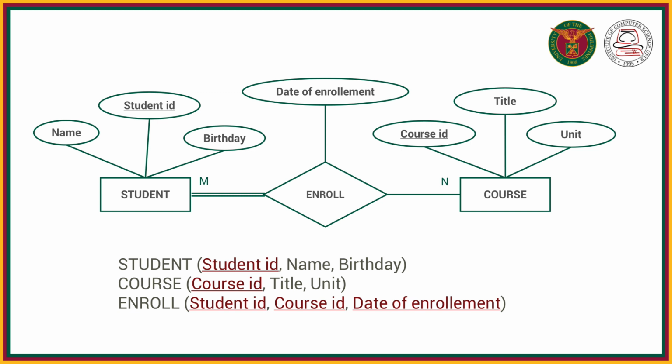So, ang rule daw, magde-declare tayo ng relation for each of the entities. So, we have student, which will have student ID, name, and birthday. Again, student ID ang ating primary key. That is why it is underlined. And then we have course. Course ID ang ating primary key, title, and unit. And then we created a new relation and rule that represents the relationship. And then, ika-copy daw natin yung primary key ng dalawa, and then kung merong attribute yung relation. So, student ID, course ID, and date of enrollment. Now, in this way, makikita na natin yung many-to-many relationship ni student and course.